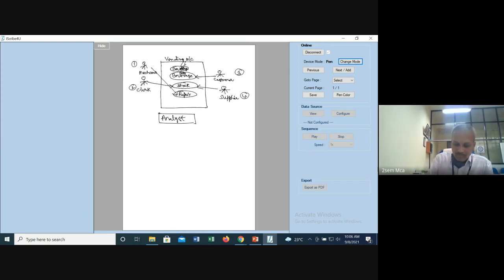Now, is there any use case which is not used? We have a beverage, at least customer is involved. We have a stock, supplier, clerk are involved. We have a repair, mechanic is involved. Is there any actor who is not connected here? Mechanic connected, clerk connected, customer connected, supplier connected. Do we have a boundary? Yes, I have a boundary. Now I can say this is a use case diagram for vending machine. Can I say? Yes, sir.